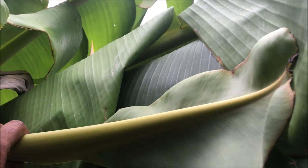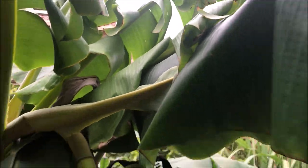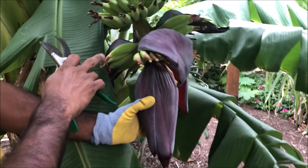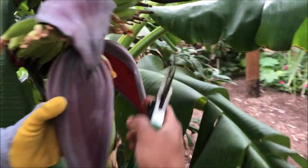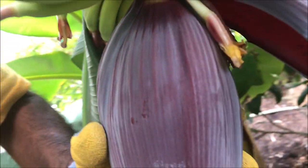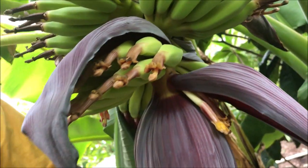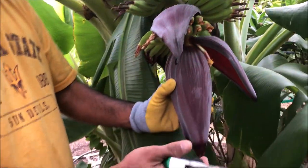Now when the stack comes out, you see the clusters of bananas underneath each of these leathery covers. At the last part, you have the flowers — you have the flower, you have the banana, and here you have the cluster of banana. But here we don't see the banana fruity, so that means this is the perfect time to remove the stack.